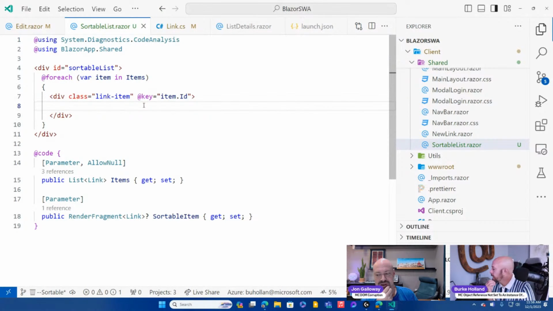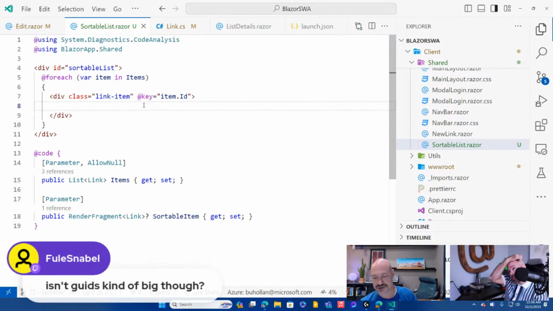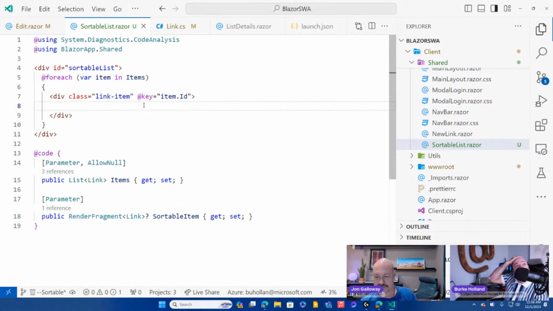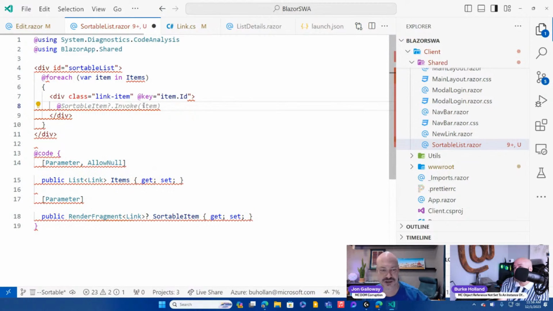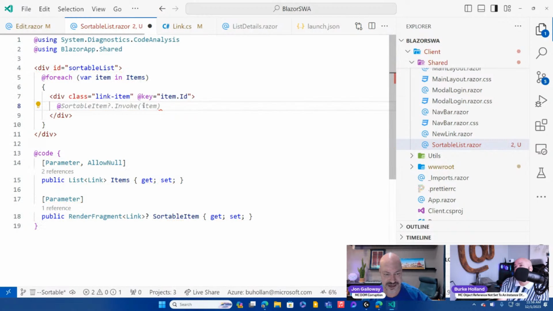Exactly. And so question here, isn't a GUID kind of big? We actually are going to need a GUID because that's what Cosmos saves it as. If we don't pass it, Cosmos will create it anyway, so we're going to get it no matter what. And Cosmos is geo-replicated and distributed and all that stuff, so it's using GUIDs for its own sanity.